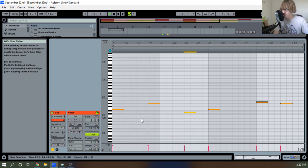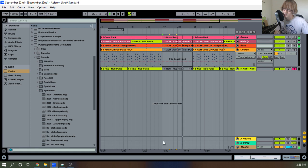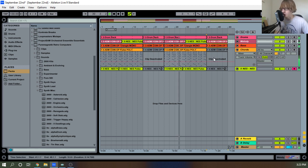This bass is still giving me trouble. Wait. Can I be this simple? This simple? Perhaps. Hang on, we're gonna hear when it comes back over here on the loop. So you wanna hear how that'll sound?